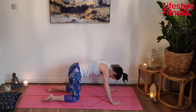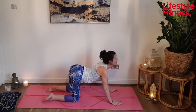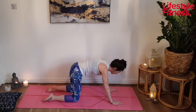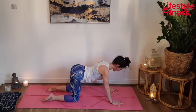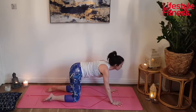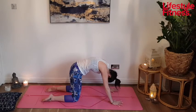Inhaling, lifting tailbone, let tummy dip down, lift chest, head and gaze. Cow pose. Exhaling, tuck tailbone under, round the spine, drop the head, gaze to belly button. Cat pose. Keep moving with your breath. Inhaling, lifting tailbone, let tummy dip down, lift chest, head and gaze. And exhale, tuck tailbone under, round the spine, drop the head, gaze to belly button. Good, keep moving with your breath.